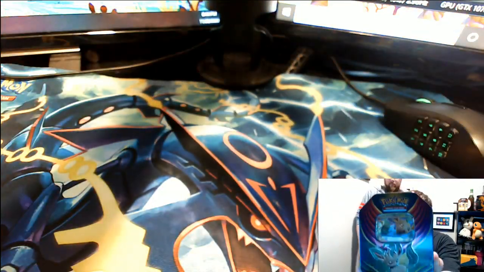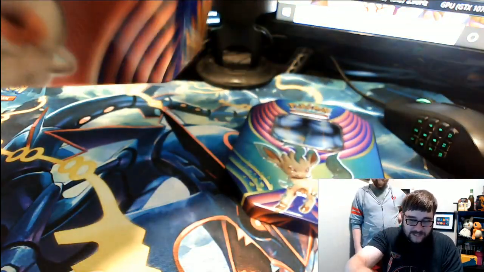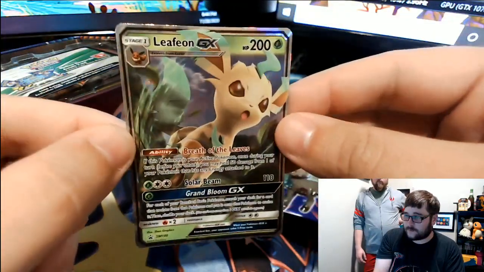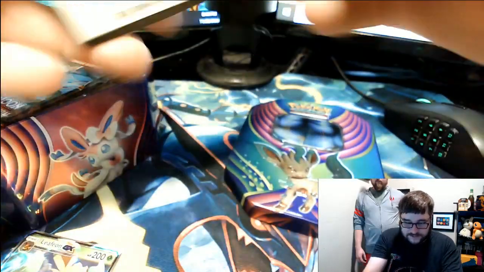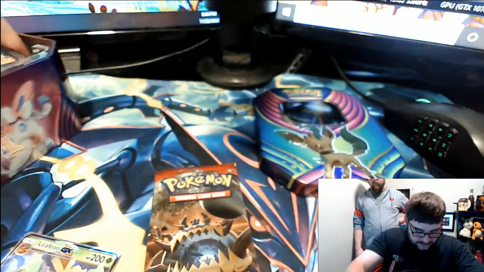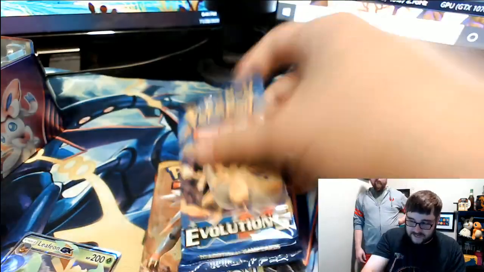They're really good for old packs. Yeah, they got older packs in them. They apparently are Target's Black Friday deal like every year for the past few years. You get these $10 little tins. It comes with four packs with this little promo card, a nice little Leafeon. They have all the Evolutions, I believe, like the newer ones. This is the code card for it. And it comes with four packs. You got Crimson Invasion, Burning Shadows, Sun and Moon, and Evolutions.